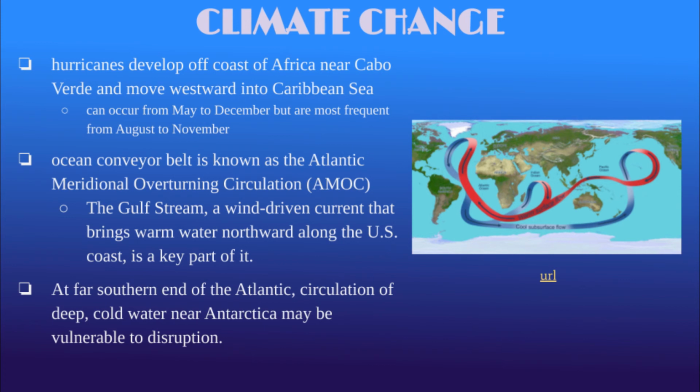Scientists are saying that rising levels of CO2 in the atmosphere have affected the AMOC and slowed the redistribution of heat in the North Atlantic. So waters along the northeast continental shelf began to warm up. The Gulf of Maine has warmed faster than 99% of the global ocean over the past 10 years, impacting the distribution of fish and other species and their prey. That also affects the southern end of the Atlantic, and the circulation of the deep, cold water near Antarctica may also be in trouble and vulnerable to disruption because of this.